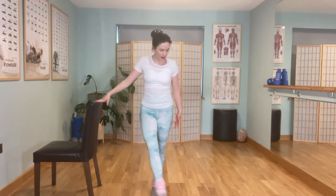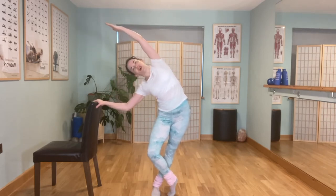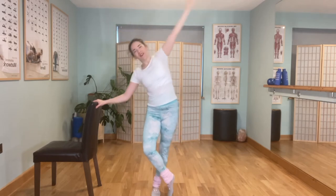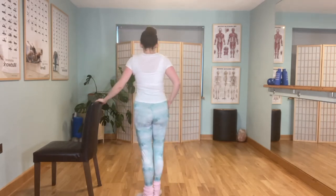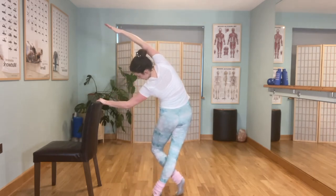Okay, into the IT band. We don't want to get too wobbly and bendy, but I just want to give you a rest before we do the other side. Lift out of the hips and side bend and lean. Make sure you're holding on to something sturdy, not like me with my wobbly chair. Try the other side. I'm turning away so I can use the chair for support. So same arm, the standing leg is overhead.